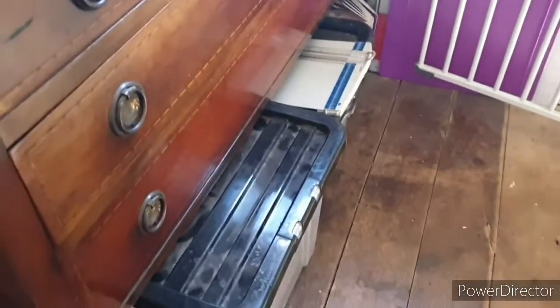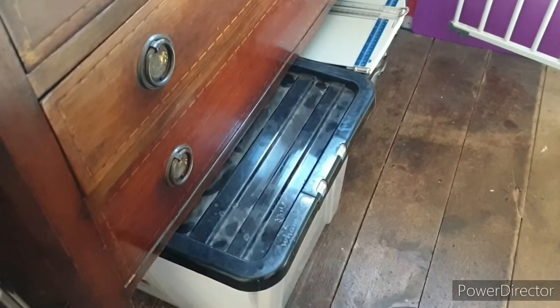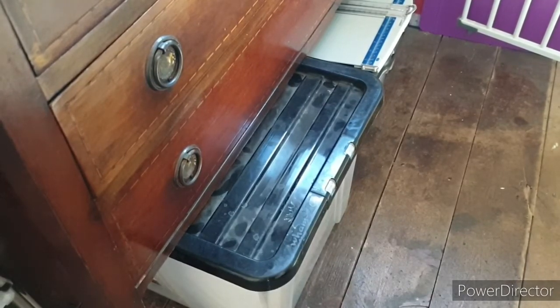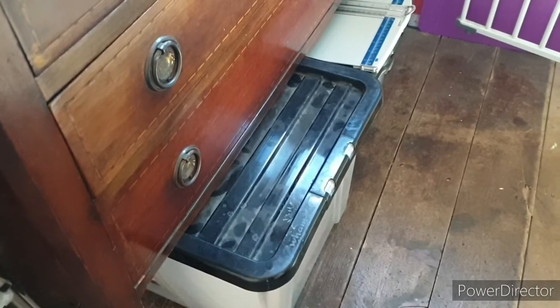I think we'll come under the desk first. It is a bit dusty, but it's used all the time, so I don't know how it gets so dusty. So in this first box you're currently looking at is my cardstock, and I'm talking coloured cardstock.